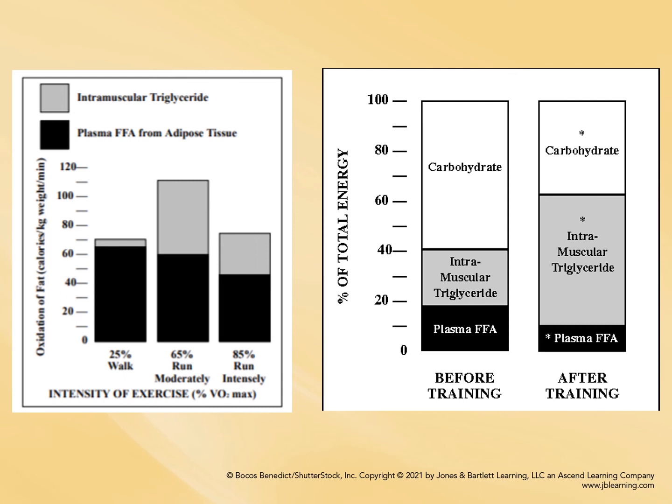Well, what happens when you exercise at that same given intensity of 64% of their pre-training? You end up having a much greater contribution of intramuscular triglycerides and a change. It's significantly different metabolism in each one of these components. I'm going to show you in the next slide. It'll be a little bit more, a little different way of looking at it.